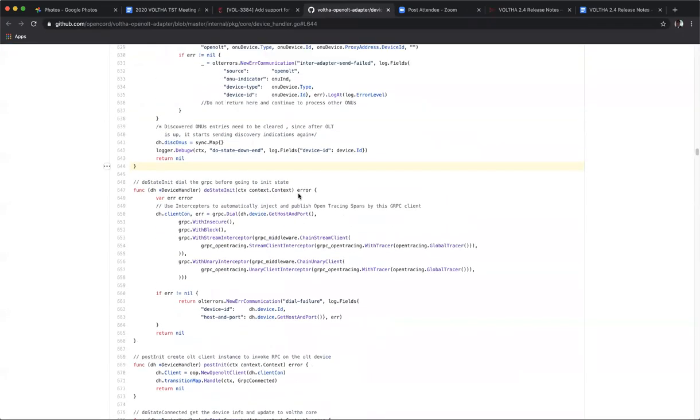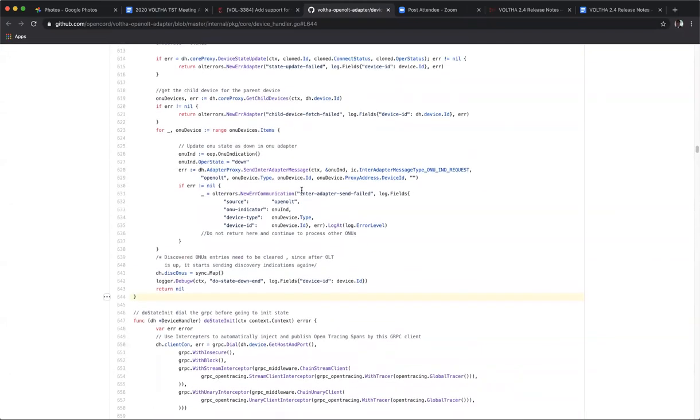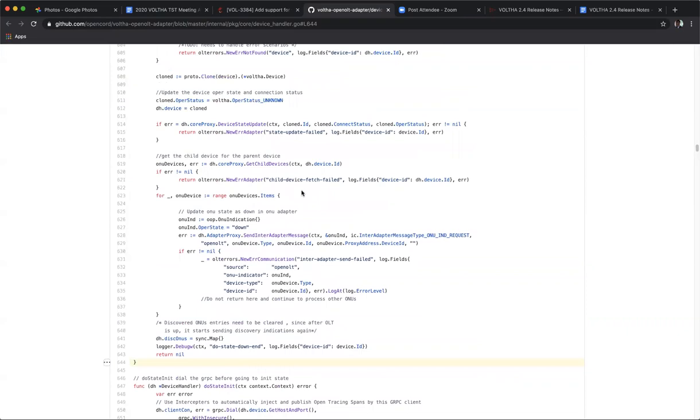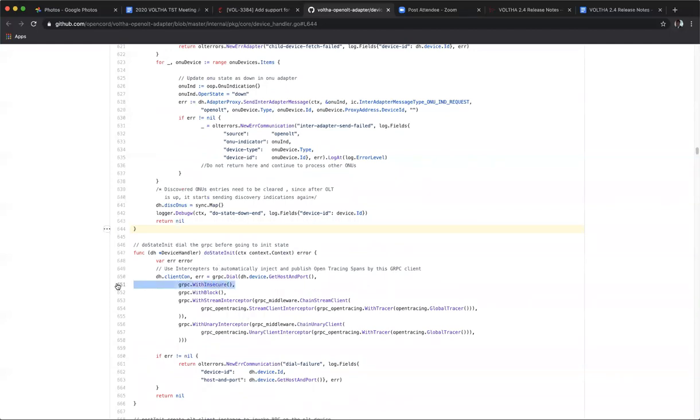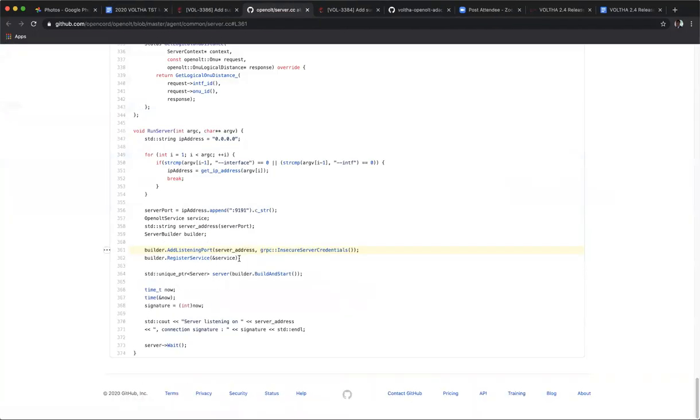And basically what we have right now is that wherever the connection is instantiated, the gRPC is with insecure connection, both on the OpenOLT adapter, as you can see here, and the OpenOLT agent, as you can see here, insecure server credentials. So what needs to be done is that we need to build in an option to have this start in a secure manner. First the server on the OLT agent side, and then the client on the adapter side that connects to it. And then we will have a way to ensure certification management.